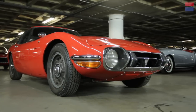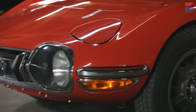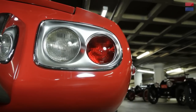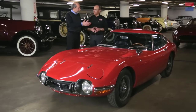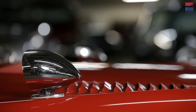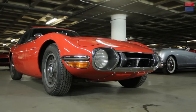Very few of these came to the U.S. But this is one of those rare examples that not only was a U.S. car, it was actually delivered new in Los Angeles — sold new right here in L.A. It's unrestored. The car was repainted once in the original solar red, but the interior is 100% original and so is the engine. Coming to the U.S., it's left-hand drive; in Japan they would have been right-hand drive. A lot of them were raced abroad, and even Carroll Shelby had a hand in preparing some for racing. It's remarkable to think that beneath the bland skin of a Camry, there is some genealogy of a car like this.